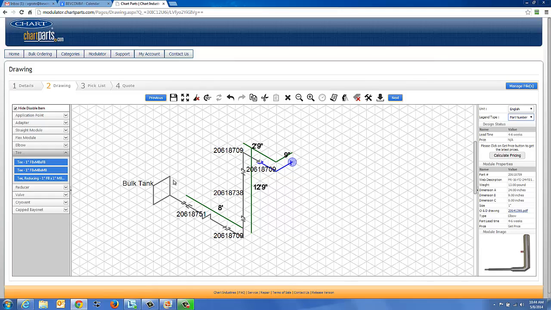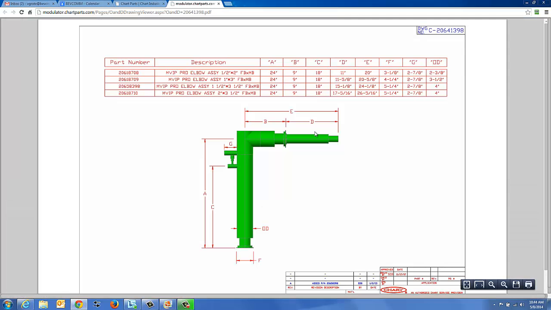I could print this isometric grid out and know that I have to install this part number and then this part number. I usually keep it at none, because it gets pretty cluttered. But of course, I can see my overall dimensions here. Also notice over here on the right, now that we've got this isometric grid populated, I can see each part number. I can see the smart number of it. I can see the weight here. I can also click on the OMD drawing, which gives me lots of detail for that particular part number.